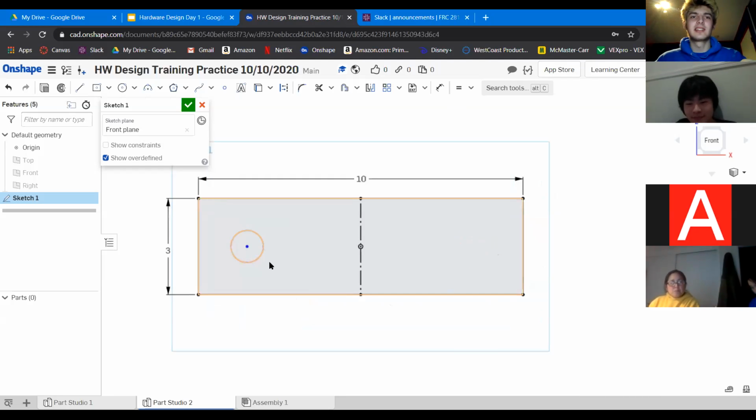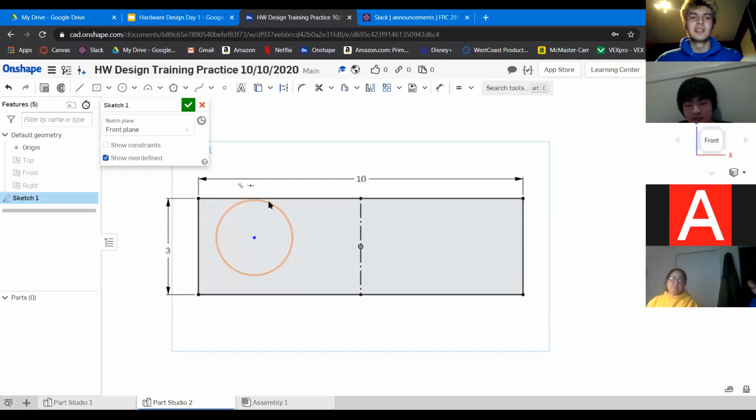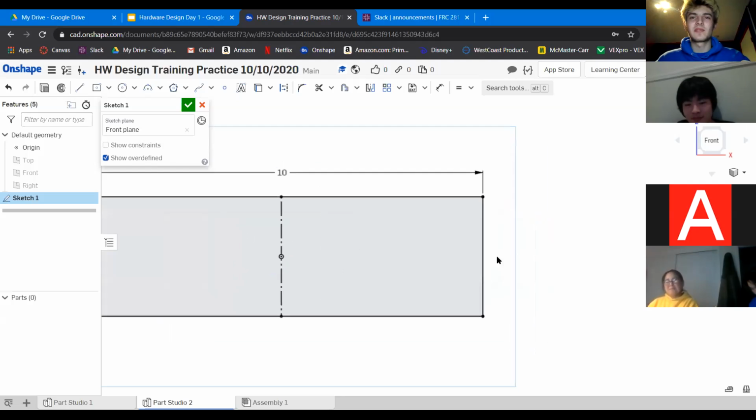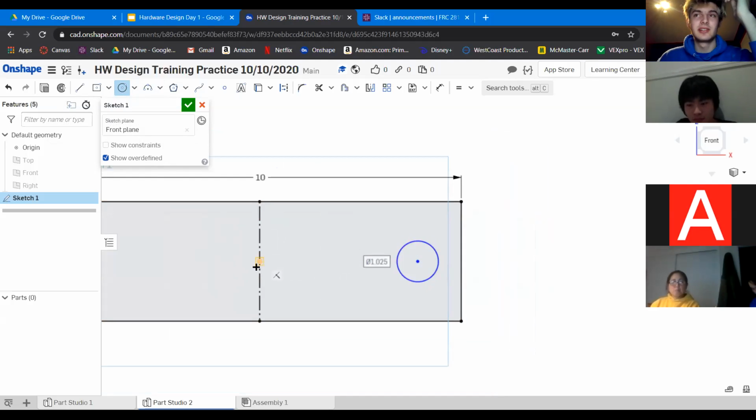So when I delete this, it actually leaves the circle here, but it's undefined. It's not constrained to anything, so it's just a wild circle, and we should kill it. So delete, it's gone. So I'll do another one. I chose the circle shape, and there's a construction line right here. So I'm going to make this horizontal. The center of the circle is going to be horizontal to the origin right here, right?